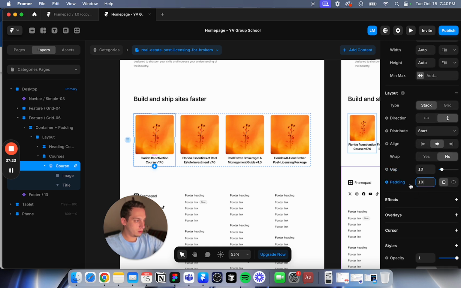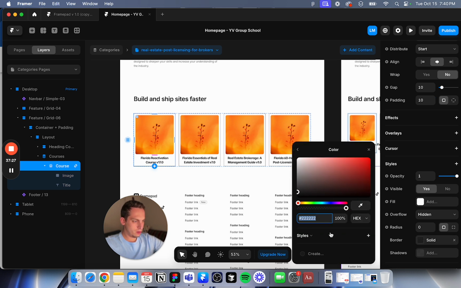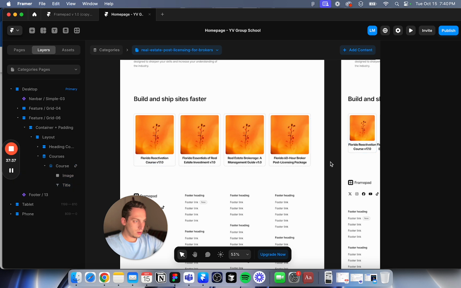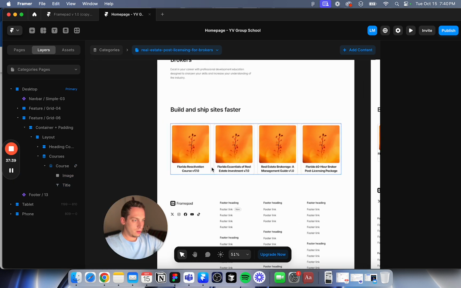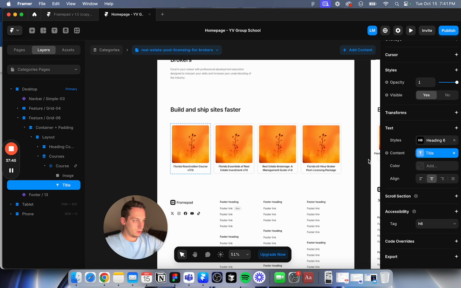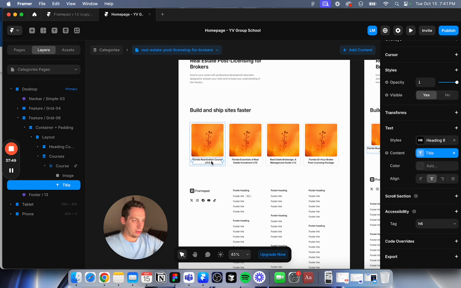Let's add this border. Radius 10. And maybe let's make this like an H6. Alright. It's not looking so pretty right now. We just gotta fix a few things.